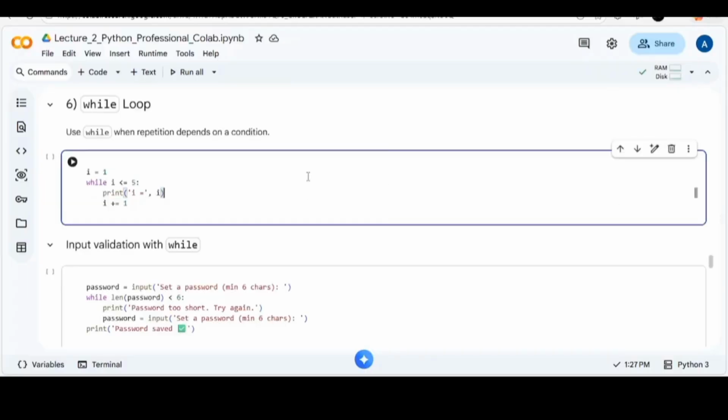So in this lesson, we will discuss the while loop. The while loop is a very popular loop in all programming languages. This loop has no iterator in itself. We have to iterate the loop ourselves.